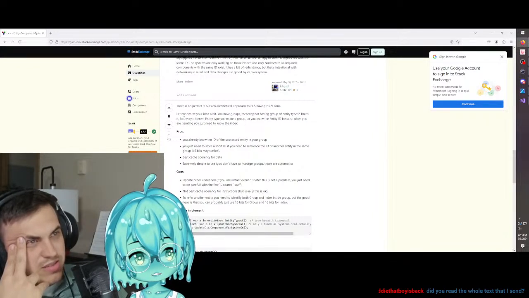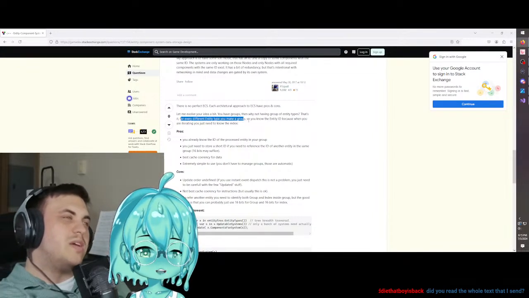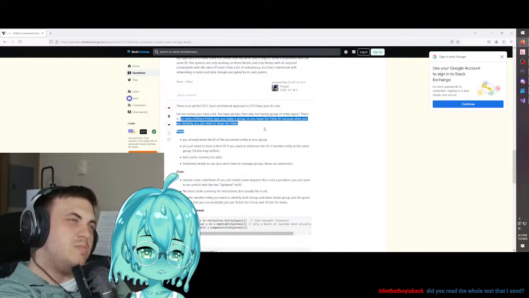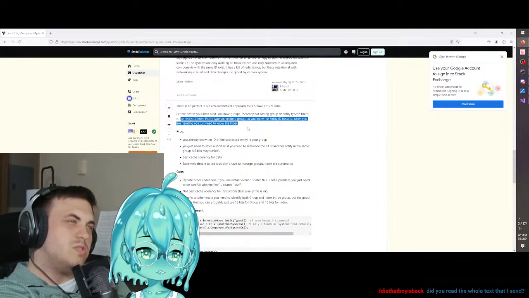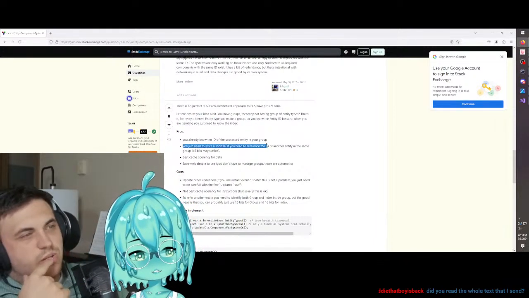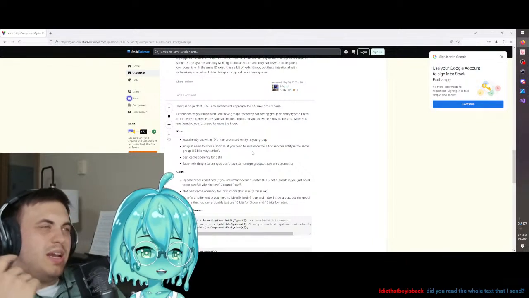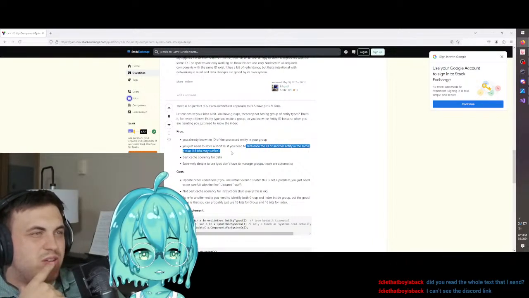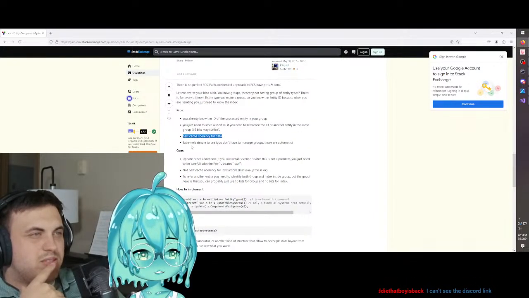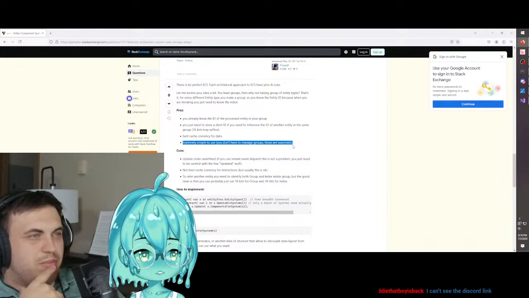That's it. For every different entity type, you make a group, so you know the entity ID, because when you are iterating, you just need to know the index. Pros: you already know the ID of the processed entity. You just need to store a short ID if you need to reference the ID of another entity in the same group. Best cache coherency, extremely simple to use. You don't have to manage groups. Those are automatic.